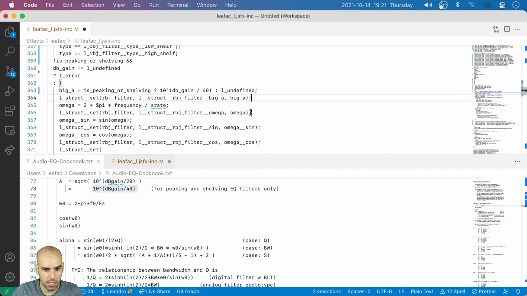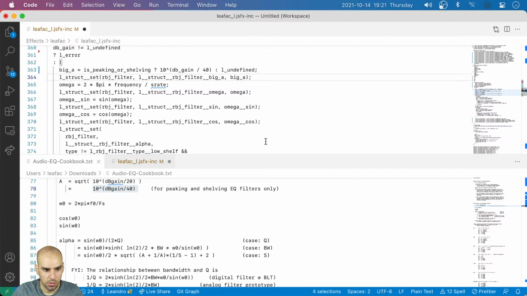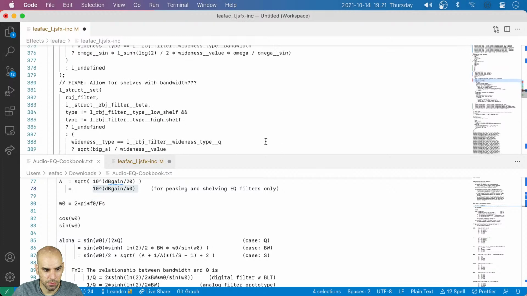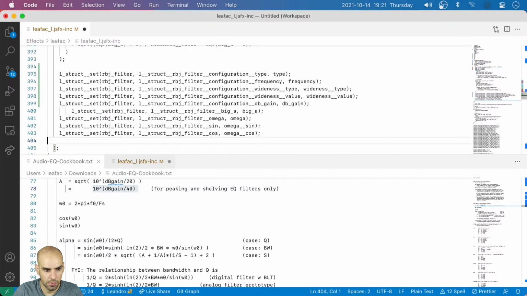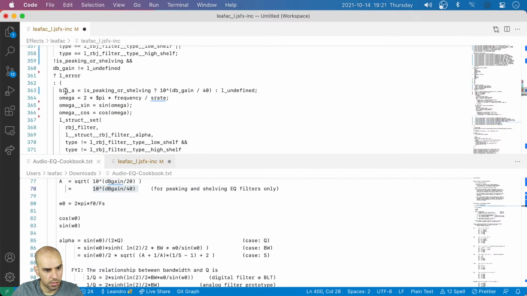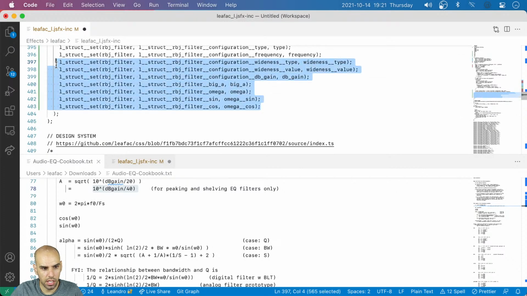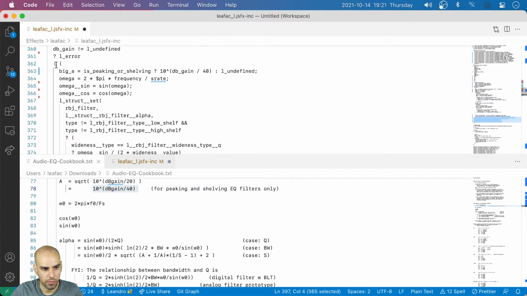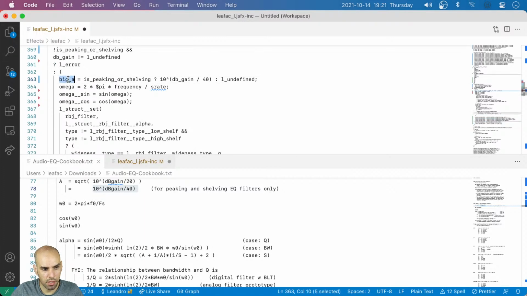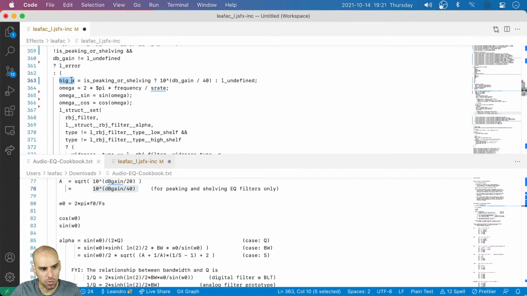I'm going to move some of these lines to the end, so we can focus on the computations of the formulas, and then later we can just store everything in the data structure. This is particularly important because big A will be used in other formulas below. So it's good to have a local variable for this.